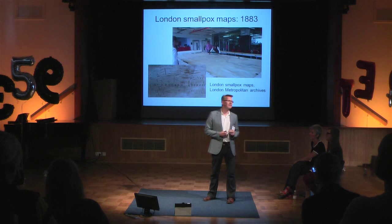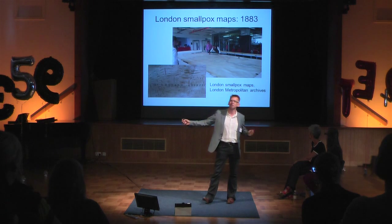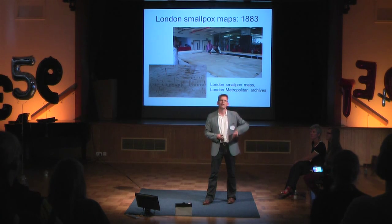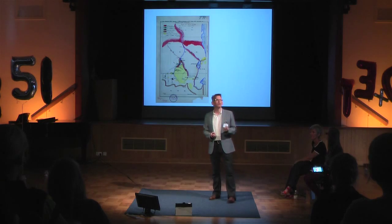The other thing that makes this map so impressive is it's massive. You can see in the photograph two people standing against it — it's actually five meters long by about three and a half meters wide. It's an absolute nightmare to archive; they had to carry it down the lifts to get it in and out, and design all sorts of things to handle it. But it shows that people even in the 1880s were using maps as a way of researching disease — it's exactly what I do today.